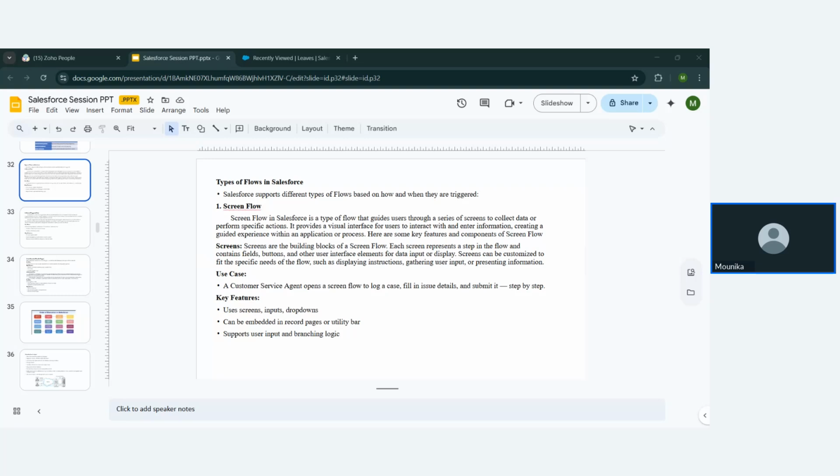Once again, explain briefly. So Kaushik, whenever we go to the practical scenarios, we'll be seeing briefly what a screen flow is and all. We have only gone through the theoretical part now, right? Have you got any idea about what a screen flow is and why we use screen flows?